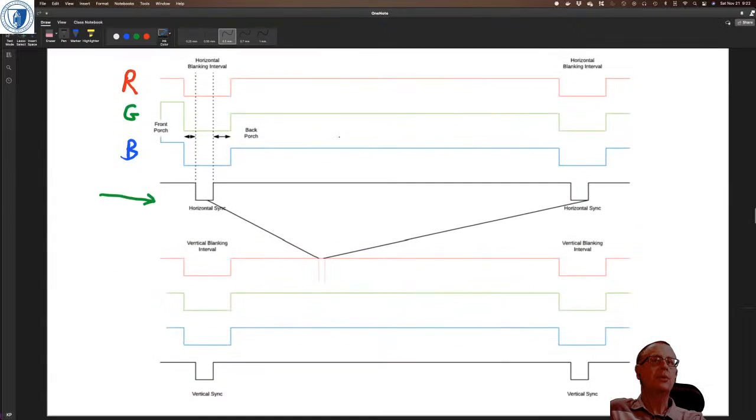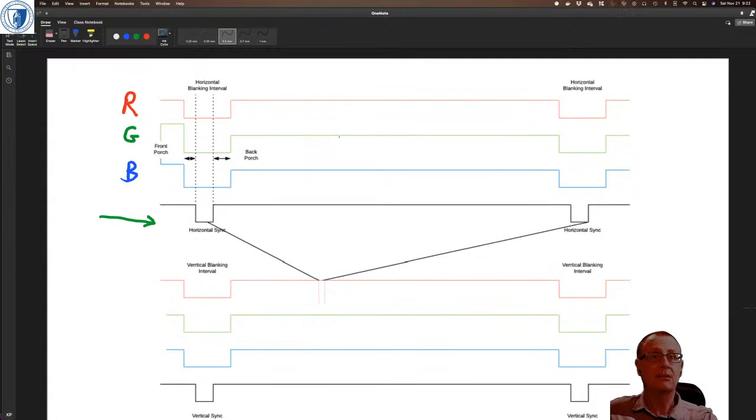Okay, and that's what the next line down is doing, right? Here we've got a similar clock signal, but now we're telling the device to move down a row of pixels. And all this is showing is we've still got the red, green and blue signals happening because they've got to keep going.